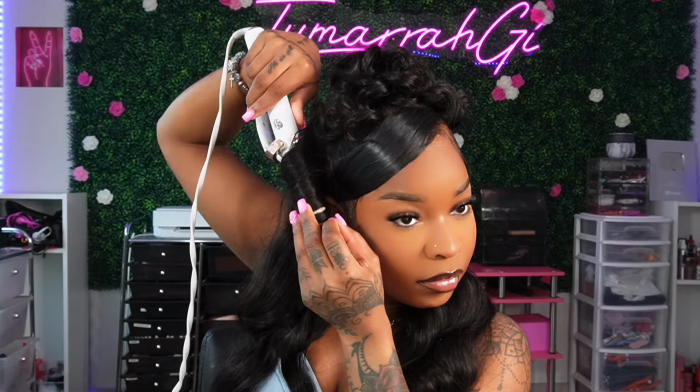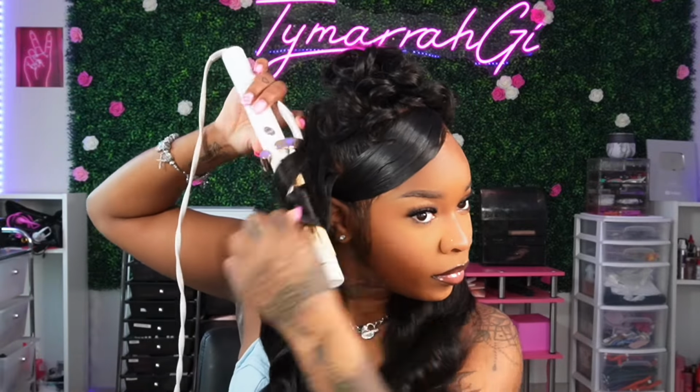And the density on this hair was bomb as well, because the hair had a lot of volume to it, and I love hair that has a lot of volume. I don't want any hair that looks boneless. Don't nobody want a boneless wig. We just don't want that.